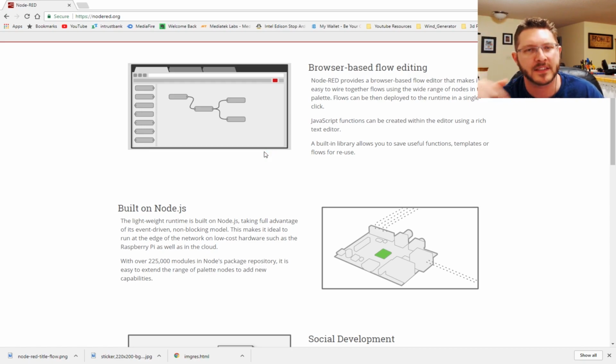This is the initial setup video, but we'll even take it as far as being able to pull in GPIO information off of the Raspberry Pi and do things with it in this style of programming language. It's very interesting. It was actually recommended to me by you guys. There's a few of you that recommended this. So we're going to be starting down the rabbit hole.